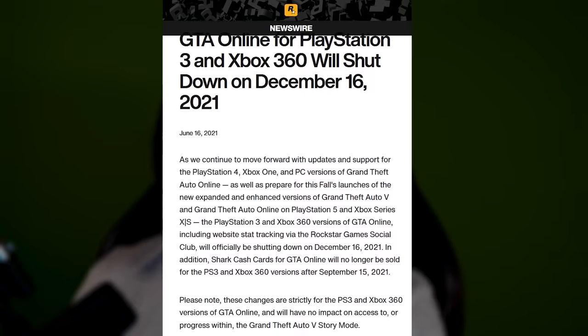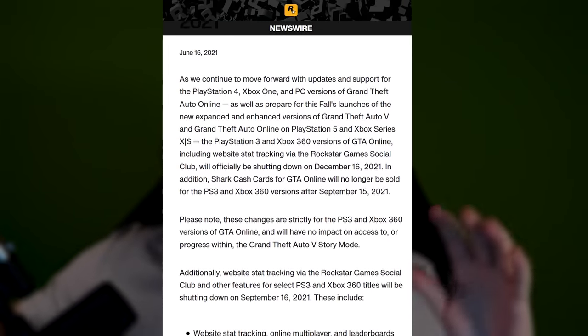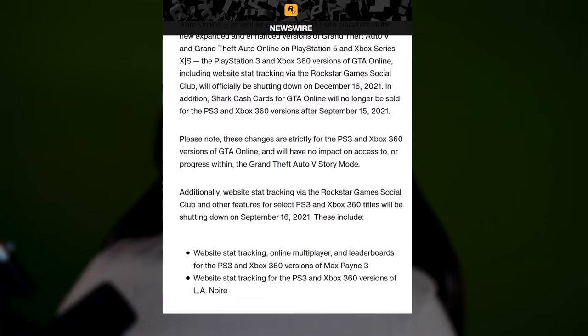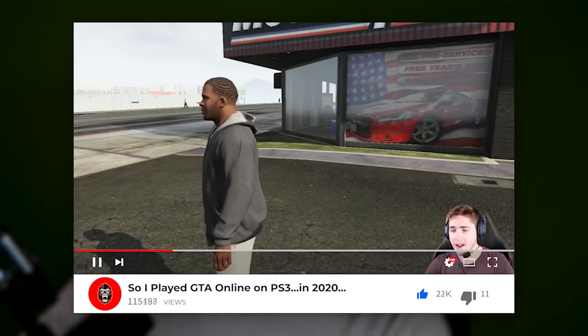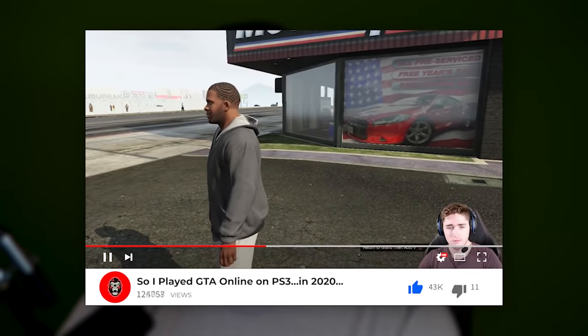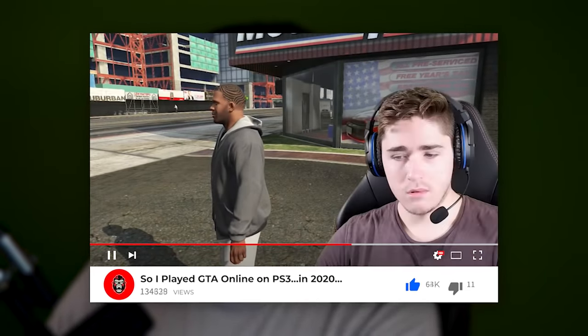Rockstar Games has announced that the PlayStation 3 and Xbox 360 versions of GTA Online are going to be shutting down at the end of 2021. And for a lot of us that played the game in those early stages, that's actually pretty sad to hear. For a lot of us, this was where we started our journey in Los Santos, back on the old gen consoles. And even though we don't really play on these consoles anymore, it still kind of hit a bit. It kind of hurt when Rockstar announced they were shutting them down.